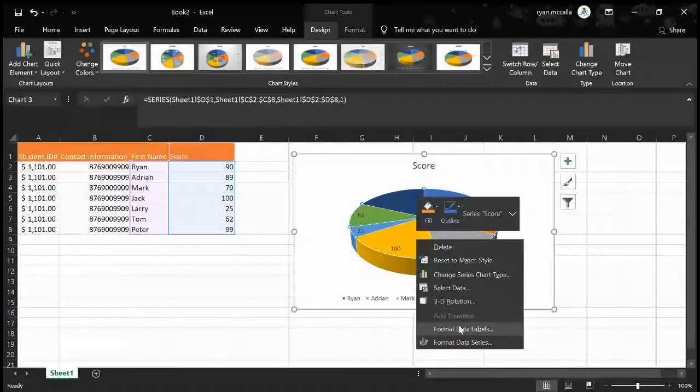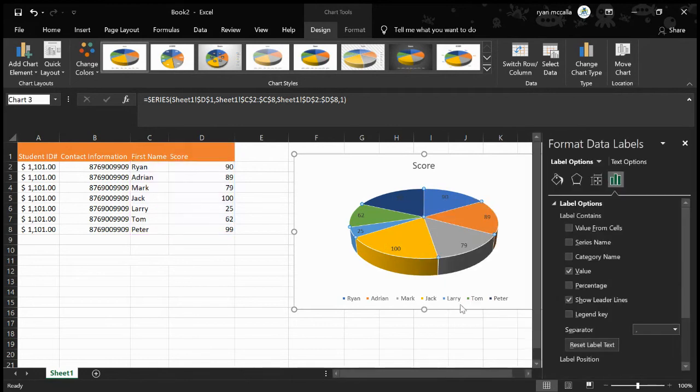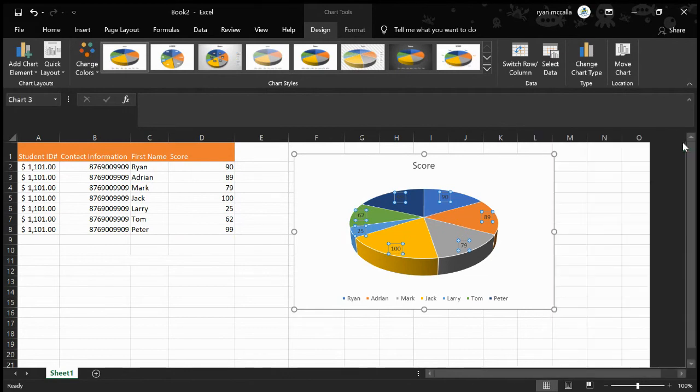Format data labels. Yes, they can change. All right, so going to format data labels. Once you click on format, you should be seeing some checkboxes come up. So let me do that again.